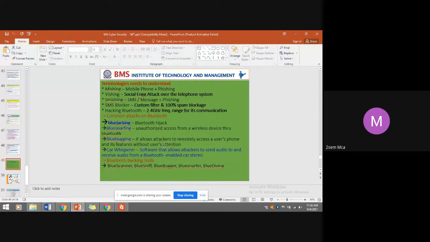The second is blue snarfing. This is the most dangerous attack. Experts give very high importance to this kind of attack. It is unauthorized access from a wireless device through Bluetooth. Probably you have heard about this especially in big malls.